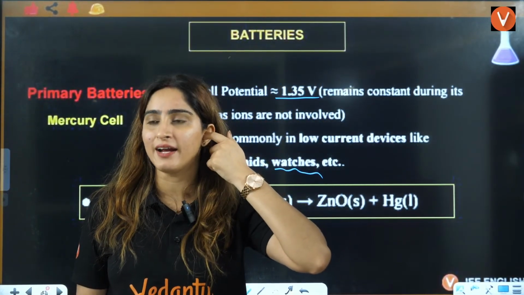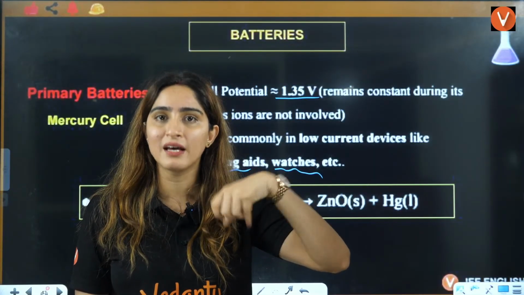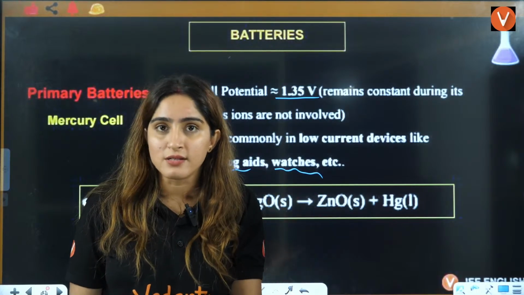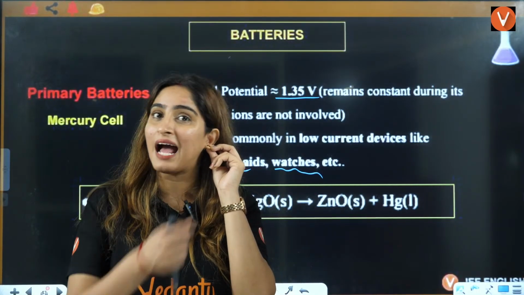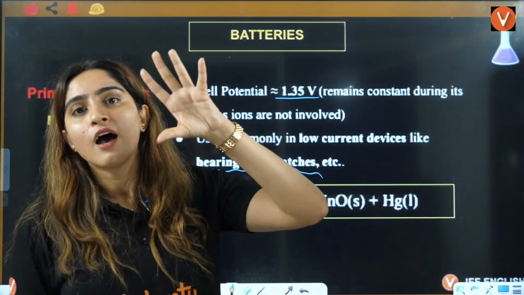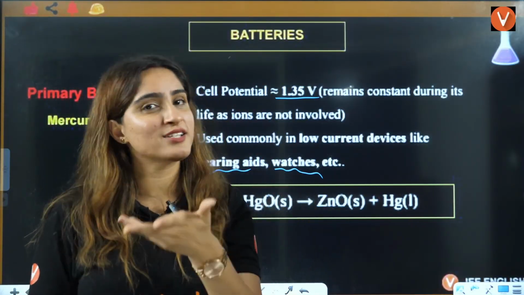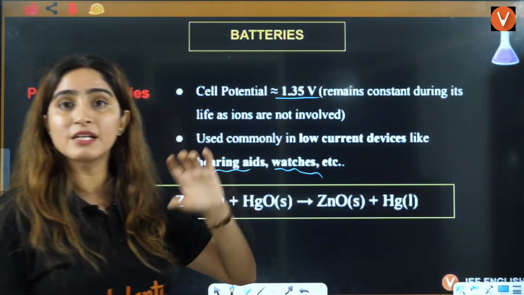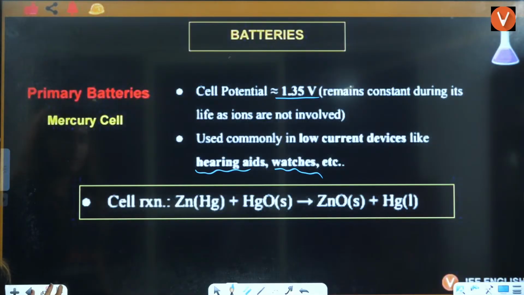Because hearing aid is for someone who has a problem in hearing, right? Your grandparents might be using hearing aids, right? That electrical signal is a whole different process, right? But for that, if you give very high voltage, it is not possible, right? So that's why we have this very, very low voltage here, right?